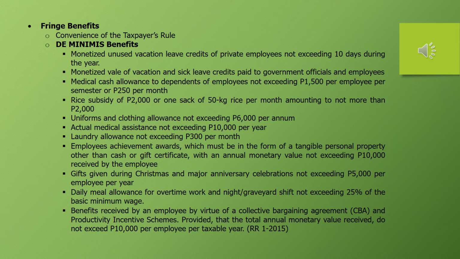Now, ano-ano yung mga de minimis benefits? Okay, yung mga de minimis benefits are the following. So, ito yung mga small benefits given that is mandatory. Okay, that should be given by the company to the employer, to the employee. Okay, so we have monetized unused vacation leave credits of private employees not exceeding 10 days during the year. Okay, so that is for private employees.